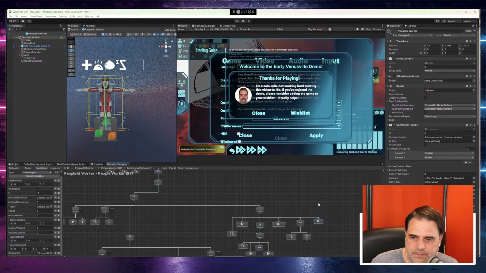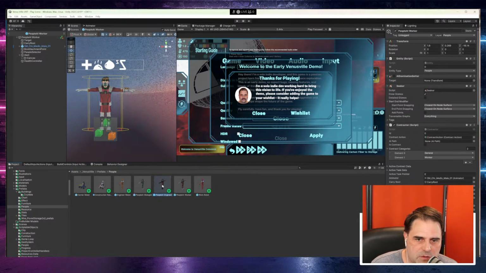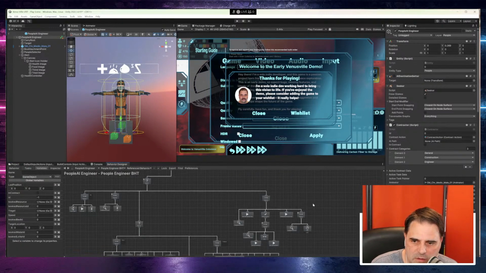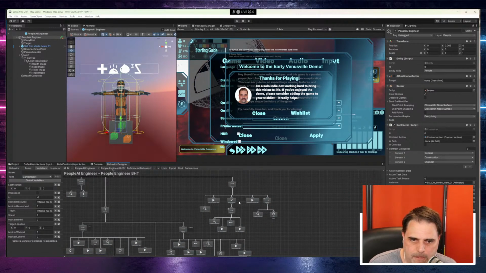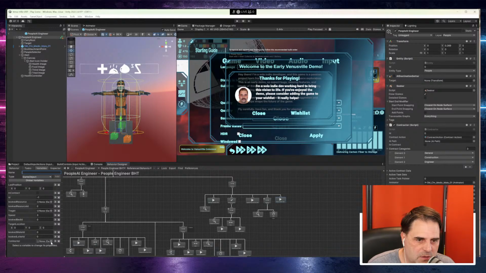Okay, so now I don't know if it works or not yet because it's not tested, but at least let's put this over to the engineer as well. Of course, here I also have to set the contractor. Or is that how to set it? Yeah, I just have to set himself in there.